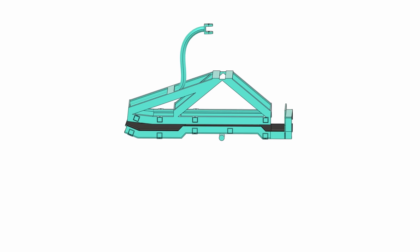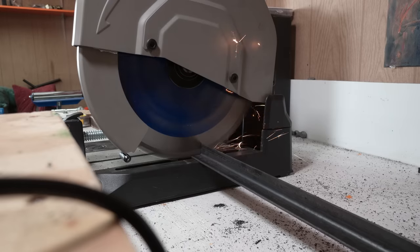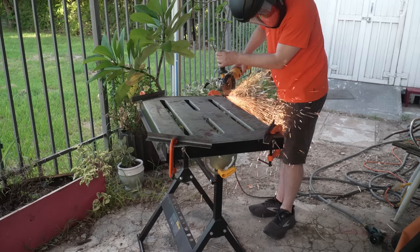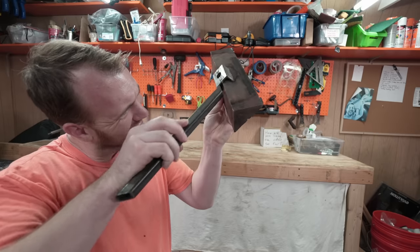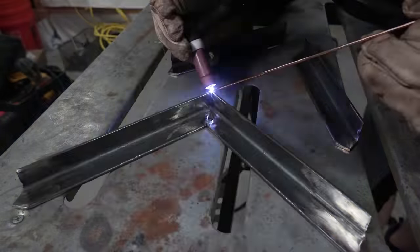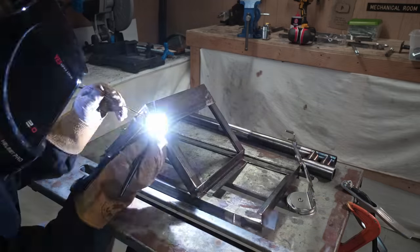I immediately got started with the one-wheel's framework. I needed to get done with the build before my 9-to-5 shift on Monday, because I sure as heck wasn't gonna drive to work in that death trap. If I could just get the framework together, I'd only have to do everything else just to finish in time. Because of the way I'm interacting with the one-wheel, figuring out exactly how everything needs to be connected was uncharted territory. So it was gonna require careful calculations, meticulous planning — and never mind, I'm just gonna start welding, I guess.